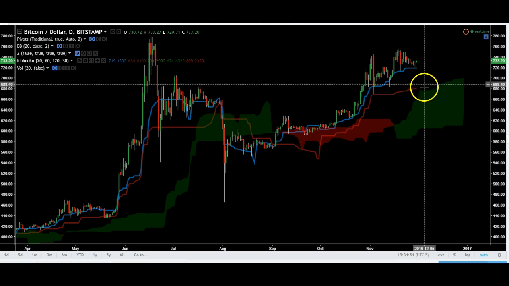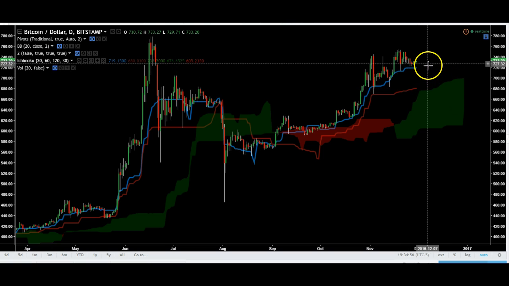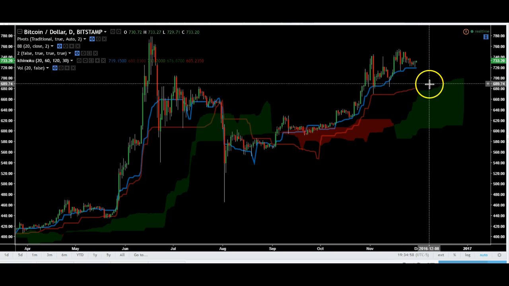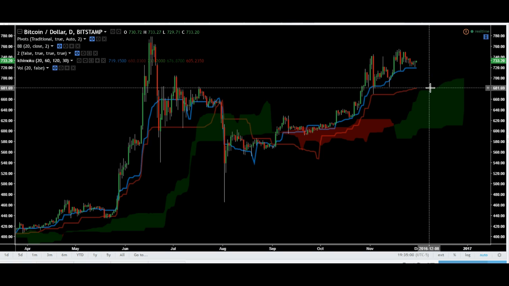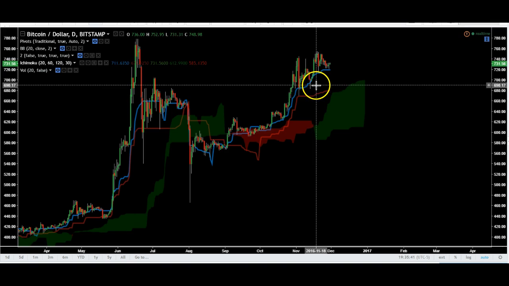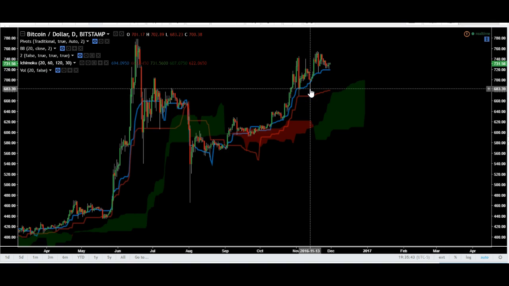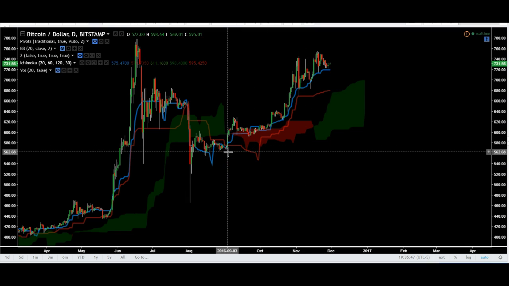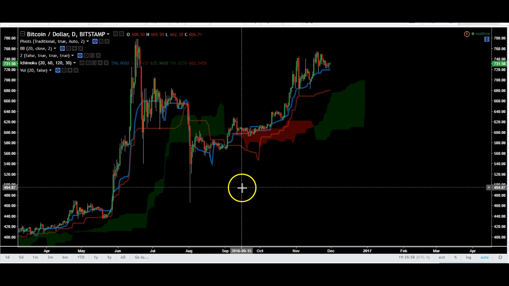You can see currently we're nowhere close to a TK cross. There is something sort of forming known as a C-clamp. I'll talk about it in a separate video. But so long as the TK lines are bullish, which they have been in this case since September on the daily, there's no reason to even consider the quote trend ending, okay? Everything is fine per cloud.